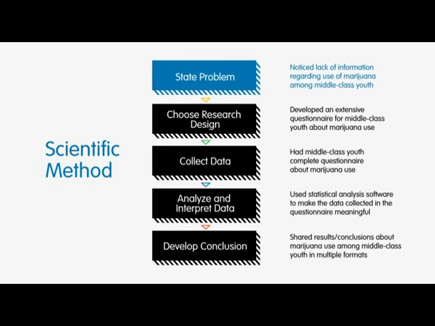I was interested in the question about the use of drugs, illegal substances, particularly marijuana. In the 1970s, this was a concern in society, but the research about who uses marijuana and why was largely confined to people who were picked up by law enforcement, which meant poor people in the inner city. But I knew that middle-class kids were using these substances, so my question was, what about them? What are they doing? When do they start it? What causes them to use it?